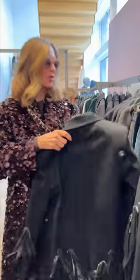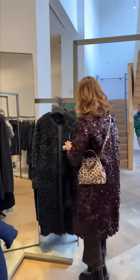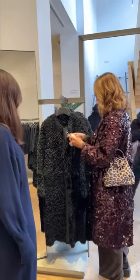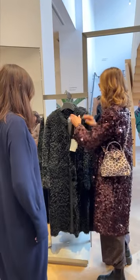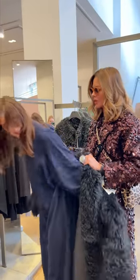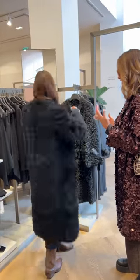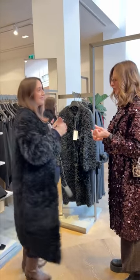We don't want to promote too much black here because we really want to get into colour. But this one as well — I know, it's an expensive coat. I saw it online. This is going to be your main present at Christmas. It's lambskin — actually sheepskin — which is just heavy, warm, and delicious.